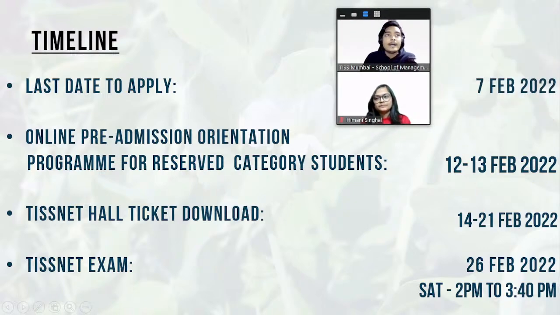Let's go to the timeline. Last day to apply for TISSNET is 7th February 2022. If you have not yet applied for TISSNET, it's the right time now. Go and apply. There's also an online pre-admission orientation program for reserved category students, which would revolve around how the pre-admission process takes place, which is on the 12th and 13th February 2022.